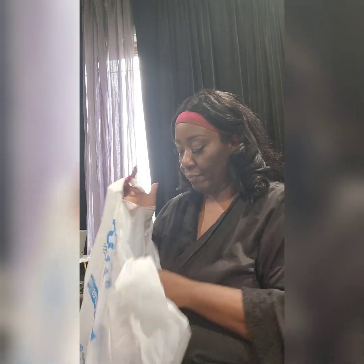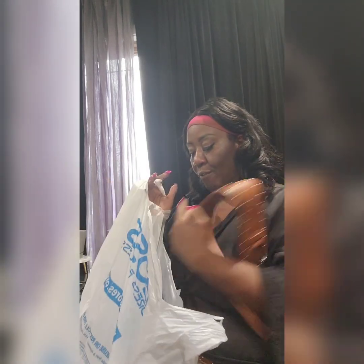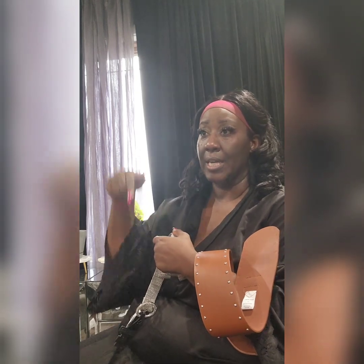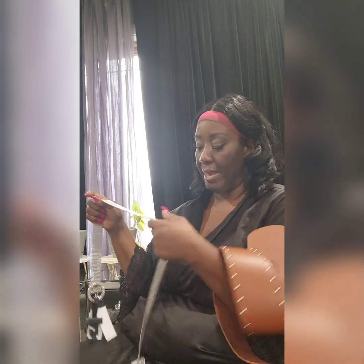I ordered a few little cutesy things off of there. I needed — well, let me say this. I'm cleaning out my beauty room closet. I was going to tear it out because my cousin was supposed to help me, but she's busy, and I literally got everything on my bed in my beauty room and it is driving me nuts. I'm ready to organize and hang this stuff back up. When I did that, after I brought this stuff, I realized, oh, I do have belts — they were just in the bag in the closet under the shoes and clothes. I knew I had some belts.